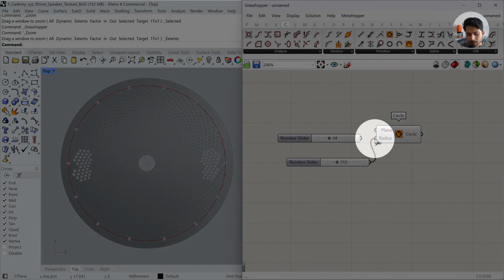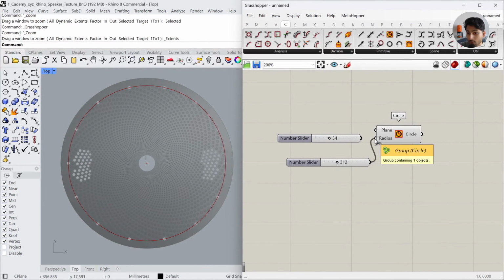Or you can press and hold Control on Windows. You can see the arrow turns red in color, and now you can disconnect it. Or you can press and hold Option on Mac. I think it's Option or Command, it's one or the other.